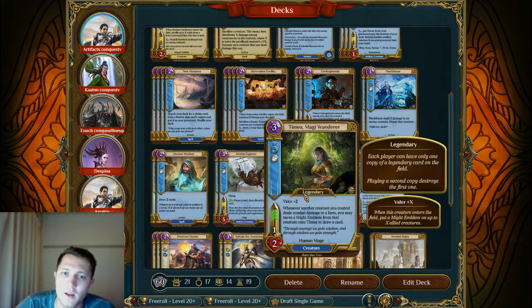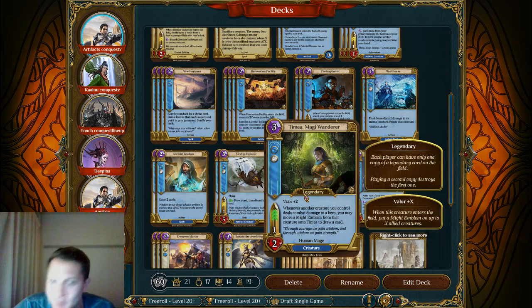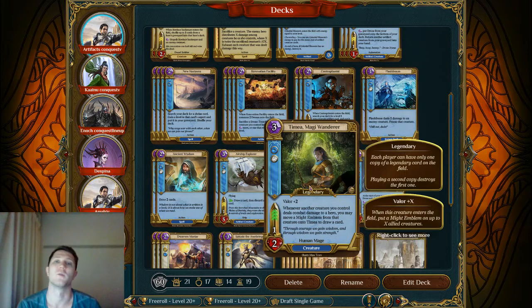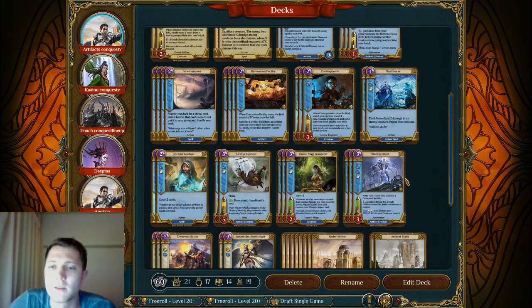Also with Timea, this thing will be able to swing for 2, will be able to trade for 2, or if someone doesn't plan on blocking this one, Timea will draw you a card, which is sweet.